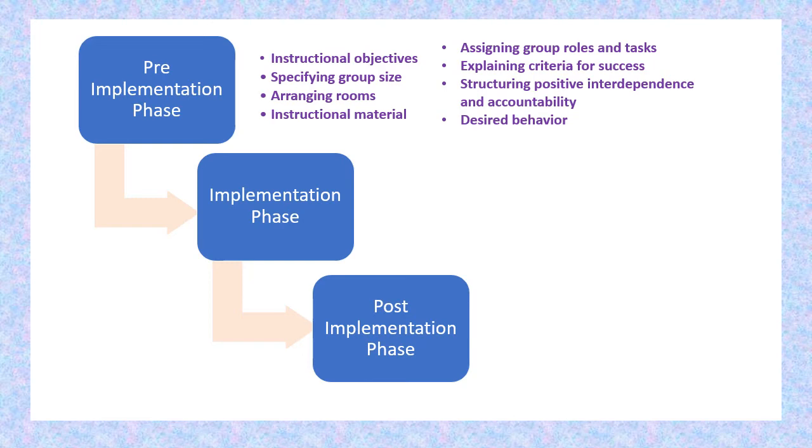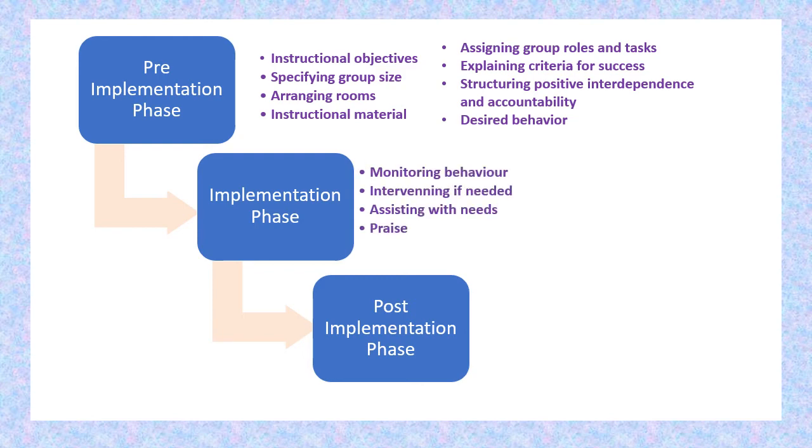And the last in pre-implementation phase is desired behavior. The teacher can specify to students in the starting only about the expected behavior, that is praise or taking turns and shared decision making and many other aspects which can be seen in groups. After all the preparation, it's time to begin working, that is implementation phase.